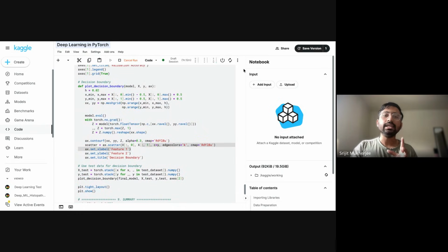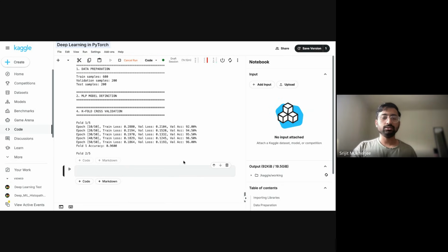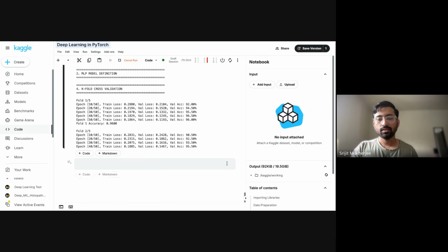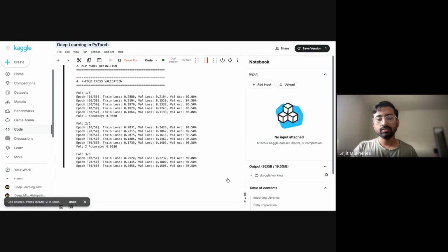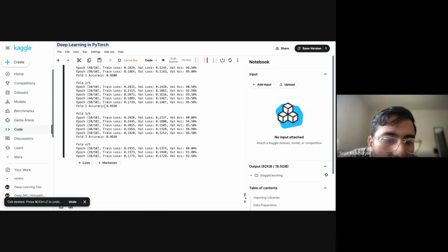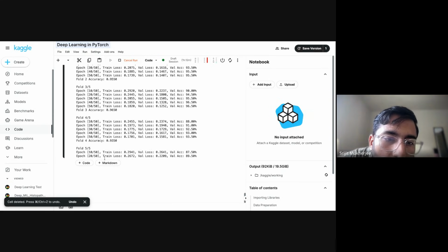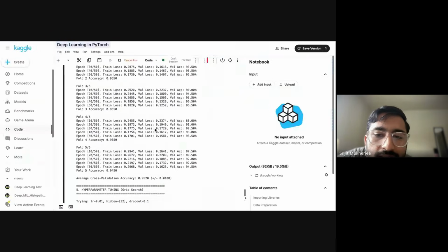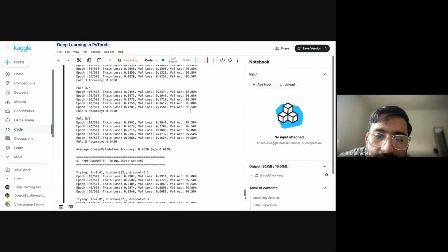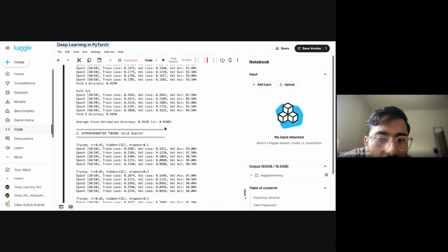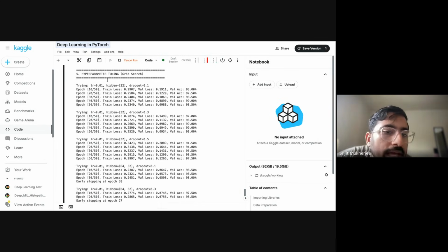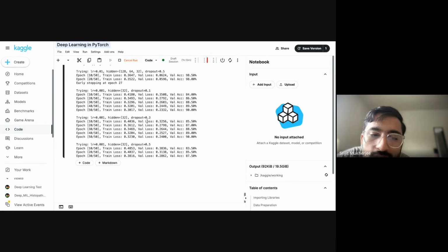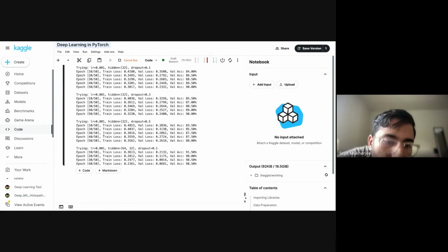So it does the entire thing for you guys, just to check. It runs for all epochs, and you can see that all the folds are running, and the average is coming out to be this. In many of these folds, 96, 95, 93, 92, 94 are coming, but the standard deviation is very low, which says it's robust. And then it does hyperparameter tuning for different LR, hidden layer, and dropouts, and finally it will find the best one.